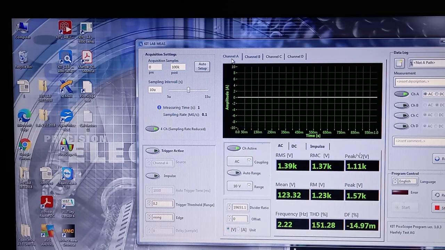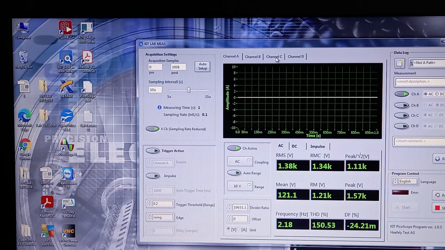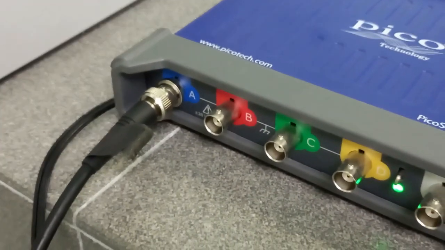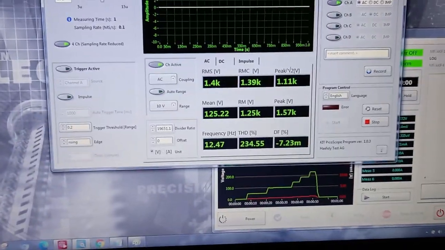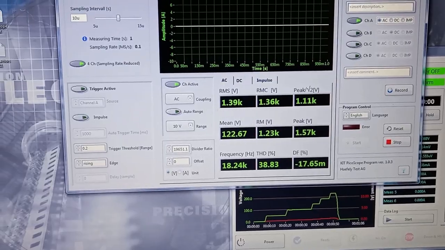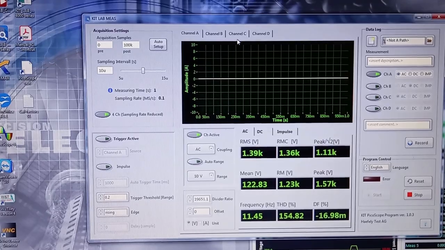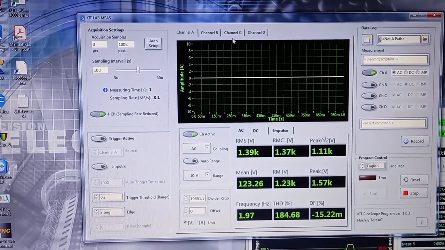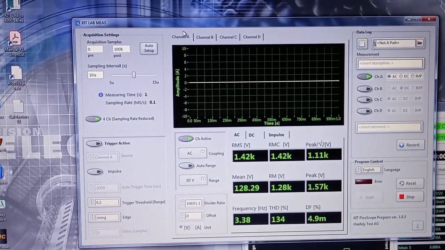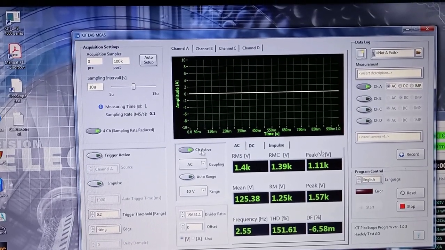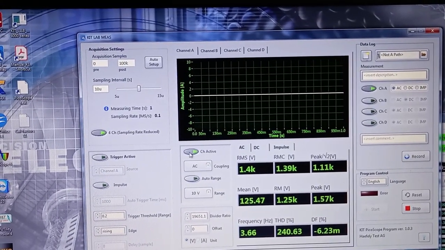Next, please activate the channels. Here, basically, we have channel A, B, C, and D. Why? Because in our PicoScope we have A, B, C, D channels, right? So in the system here as well, we should have that. We have a special tab to stand for each channel. Now, what's next? Here you have to make sure that this channel must be activated.